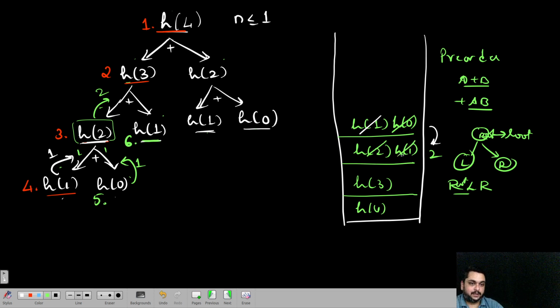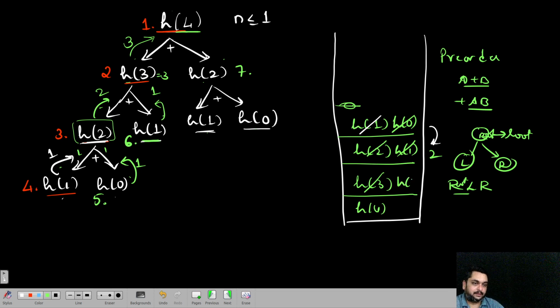Okay. I will get H of 1. So it returns. So you again pop this. H of 1 means 1. Okay. 2 plus 1 is 3. So it gets the value 3. Okay. Now H of 3 should return to H of 4. So this is popped. What it returns? It returns 3. Now, what is the next call made? So to execute H of 4, it wants H of 2. So this will become the 7th call. Okay. So I have to push it on the stack.